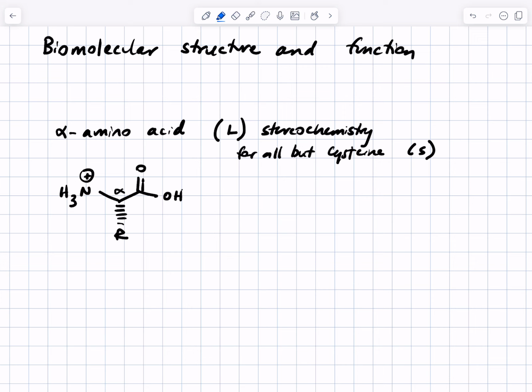The pKa of the ammonium group in an amino acid here is around 9. That's a little bit lower than for an ammonium group, and that's because of the nearby carboxylic acid group, which is withdrawing electron density a little bit away from the ammonium. Similarly, the carboxylic acid group of an amino acid generally has a pKa of around 2. That's a little bit lower than expected for a carboxylic acid. Again, it's inductive electron withdrawal from the nearby nitrogen.